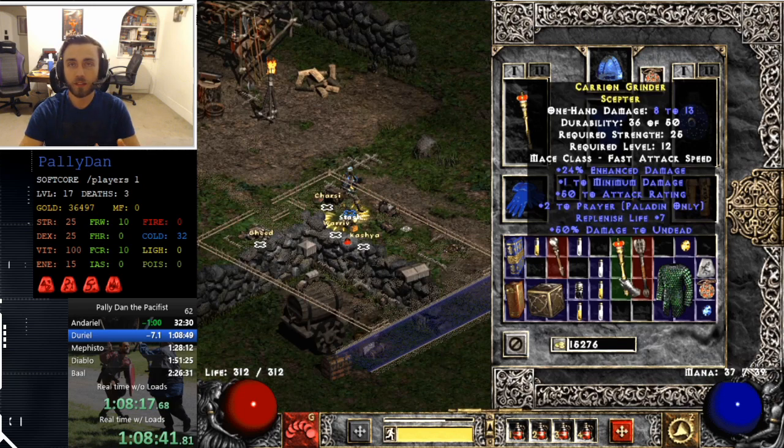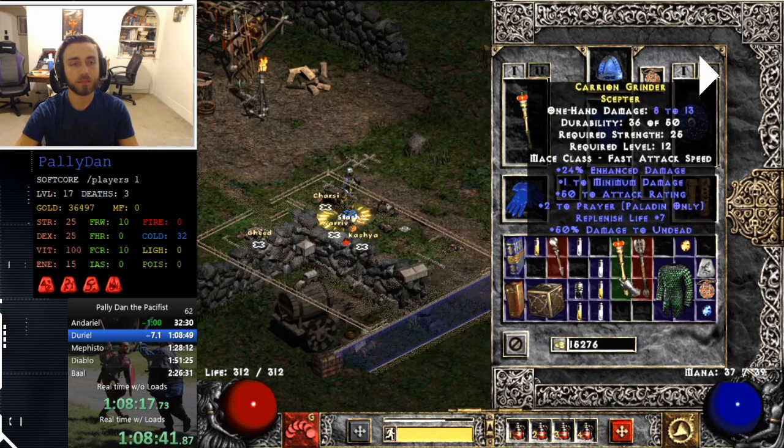So we're willing to put this into the swap, and we're going to be using this during the Ancients fight. Obviously, I wish this had better stuff on it, resistances, +2 to Thorns, +2 to Vigor, all of that, but the +2 to Prayer and the Replenish Life together makes this solid enough that we're willing to use this as an item optimization later on.